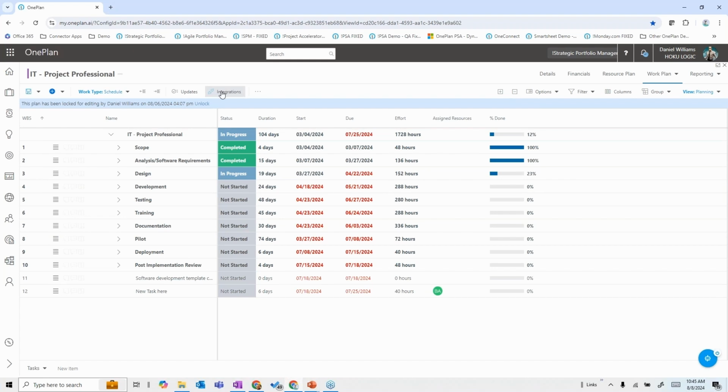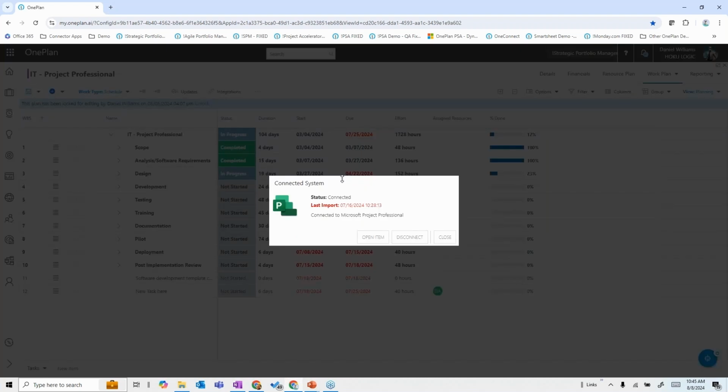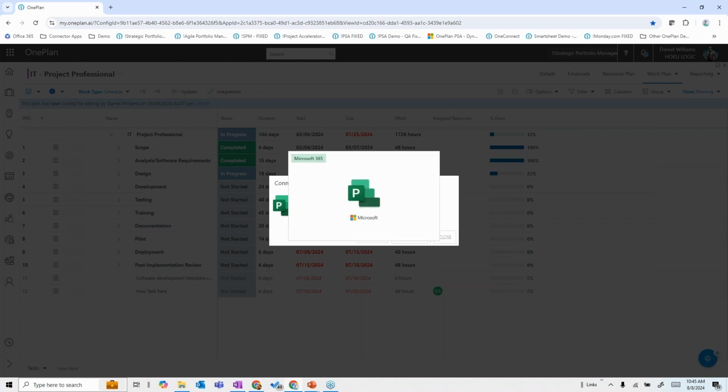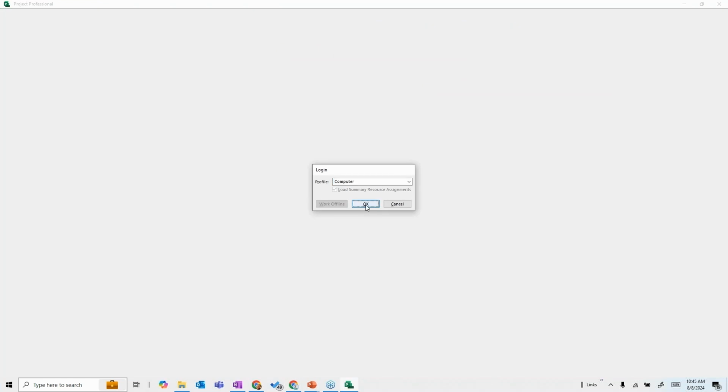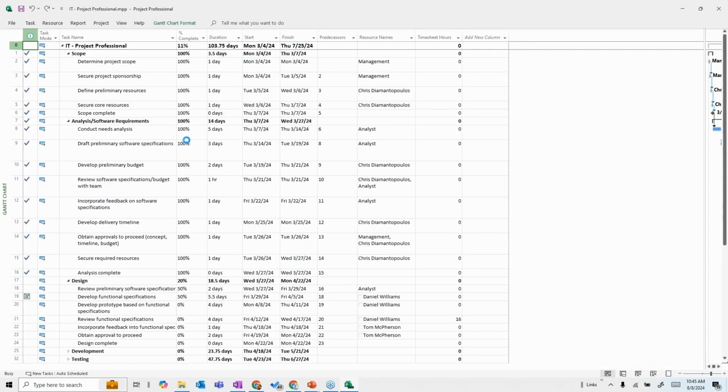And you can see what I've got integrated here. And because this is a desktop tool and not a web tool, right? If I go to open this item, it's actually connected to Microsoft Project on the desktop. And a little bit different here. In this case, I'm working with a standalone Microsoft Project plan. It could be Microsoft Project Online. But the key here is that this source plan is where that data in OnePlan is coming from.